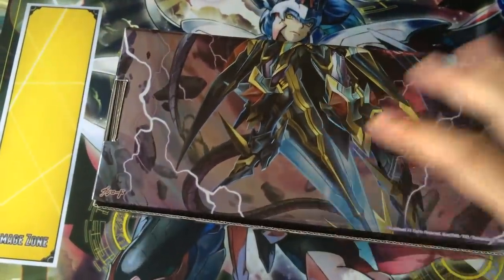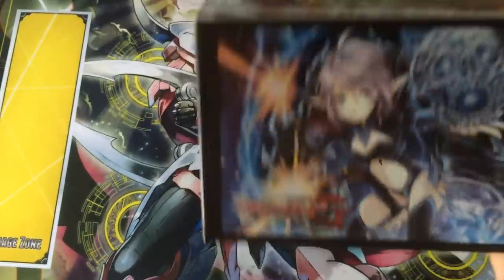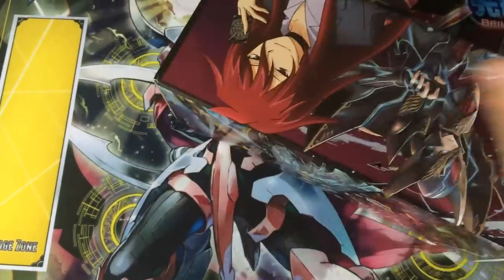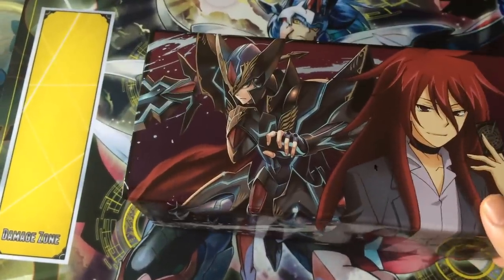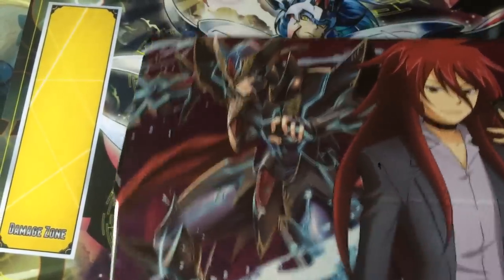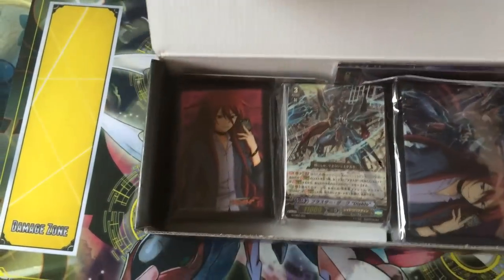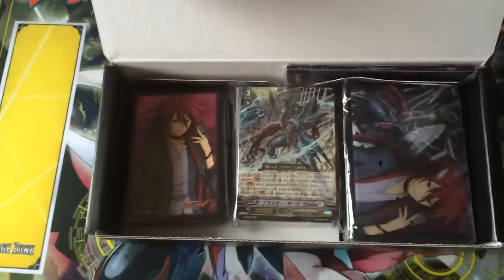Like the other boxes they released, the card is also good. Whoa, it's cool. Okay, let's open up the box and see what's inside. Oh, and this is Buster Duck, Diablo, and Ren. If you buy the box, you have a deck case and the other stuff.